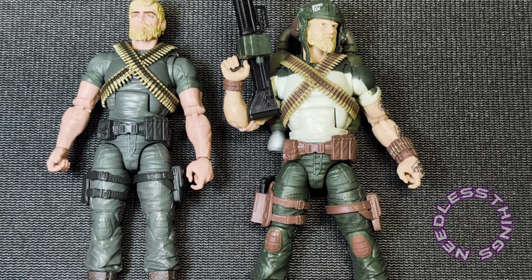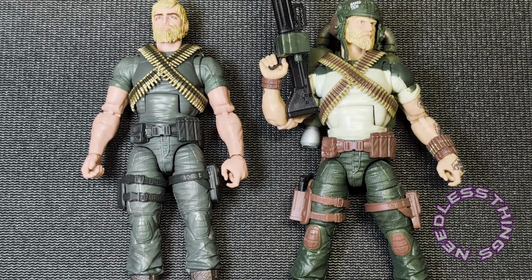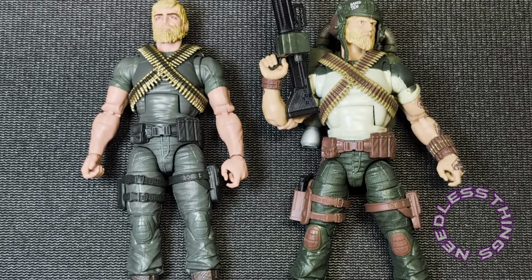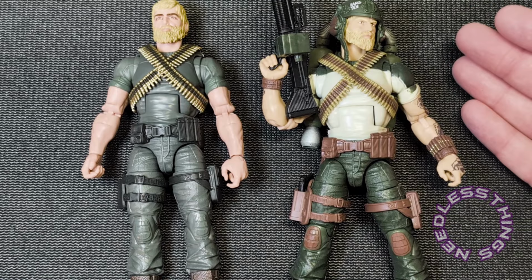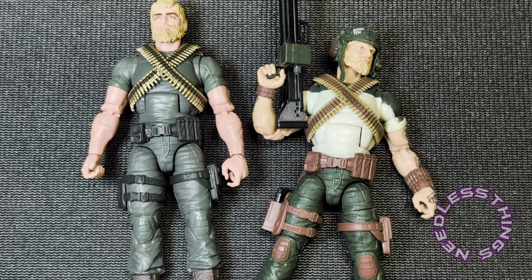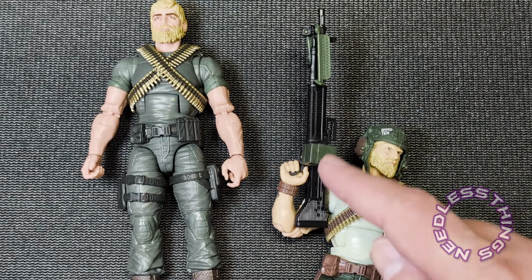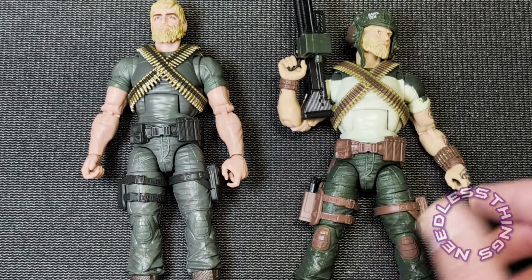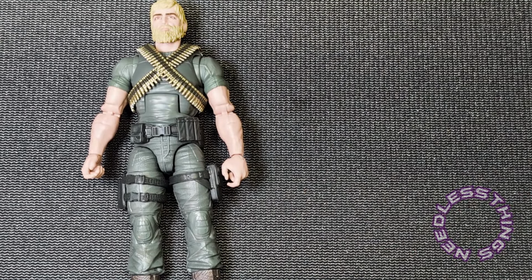And here's the thing. Do I need a Rock and Roll that looks like the original Rock and Roll when I have the original Rock and Roll? That's kind of the thing I'm struggling with now. Wouldn't I rather have, yes, this is the character, but an updated design that makes a little more sense in 2025, as much as I still really dislike, let's put that to the side, the green on these parts. This is a more modern looking Rock and Roll, generally. But we'll put him to the side because we're pretty much done with him.